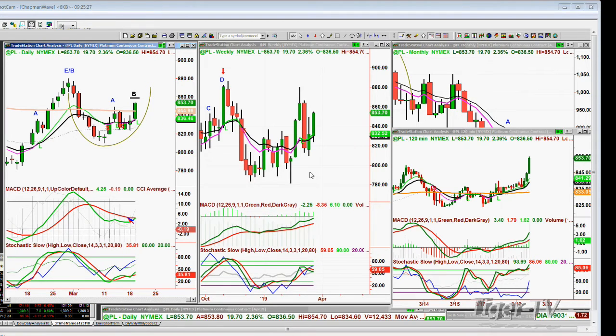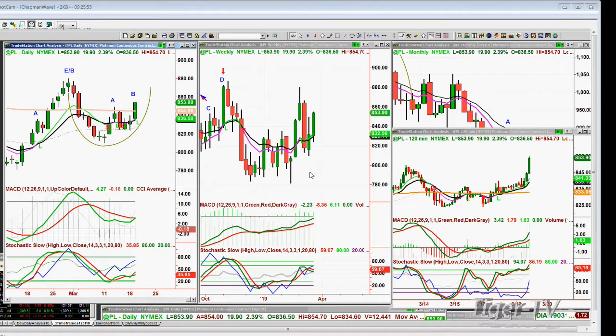The MACD hasn't yet crossed positive, so the price is moving very nicely. I want the technicals to follow. They haven't followed yet, but the weekly is improving. So at 853.70, up 19.70, up 2.36%. This is really good action. It means that the support is probably strong between 842 and 836. And so that was a question.